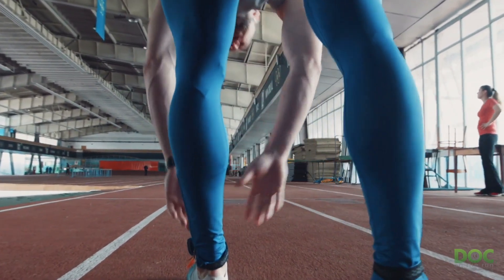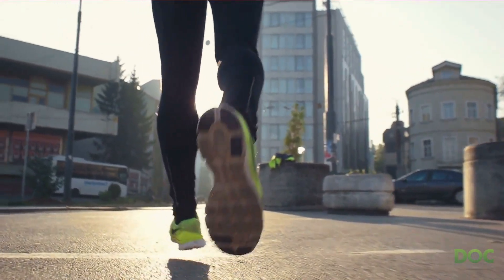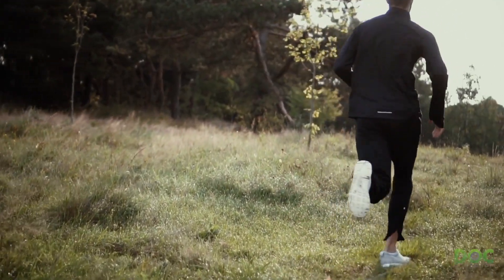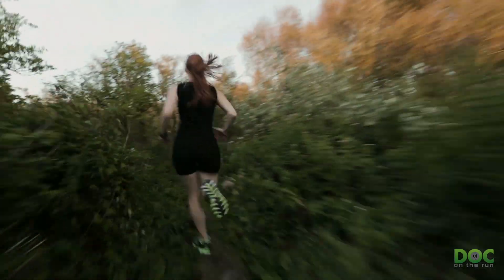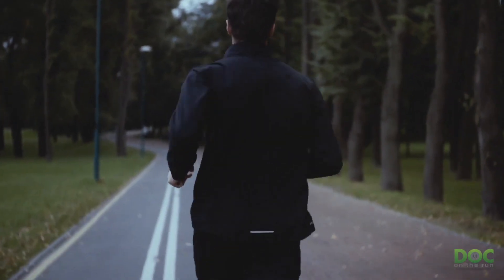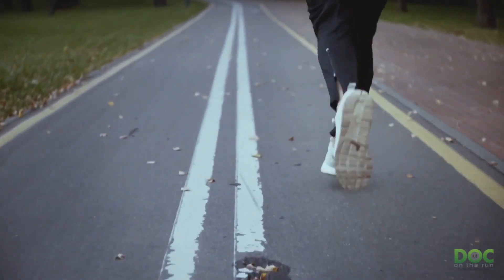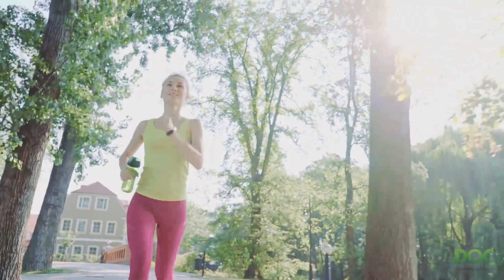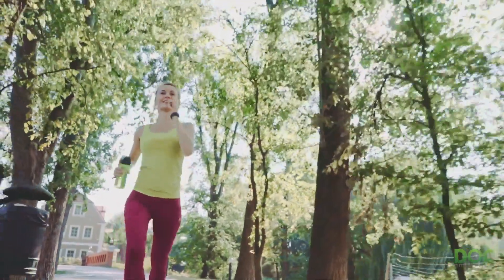No matter where you live, you likely have several of these different surfaces to choose from. You don't have to pick just one — I try to run on at least three different surfaces each week. I run on the road one day, on the track for mile repeats another day, and on trails on the weekend. They say variety is the spice of life. Variety may also be the spice of injury reduction. In the same way that cross-training can spread out the forces across different anatomic structures to reduce your risk of injury, altering the running surfaces can spread out the forces to your feet and help you stay healthy, run longer, and recover faster.